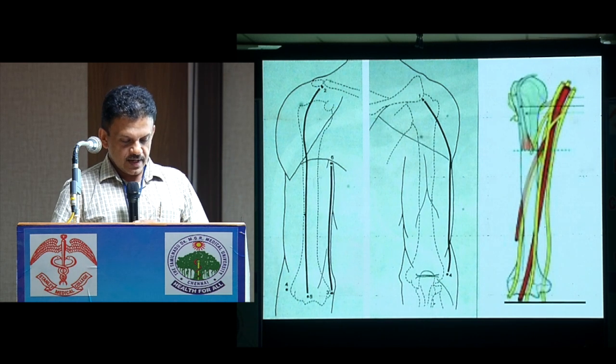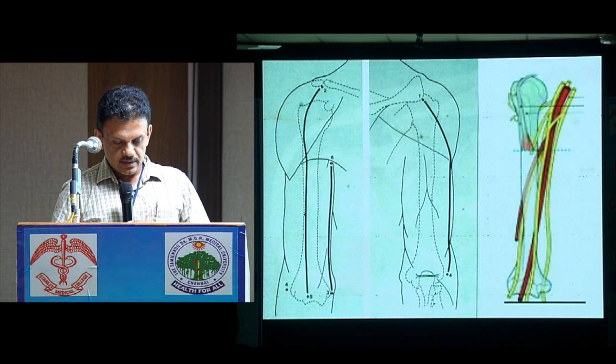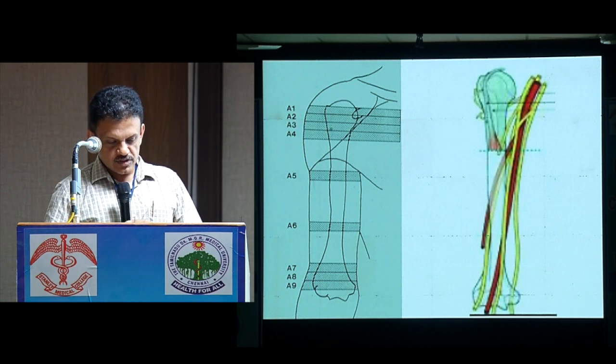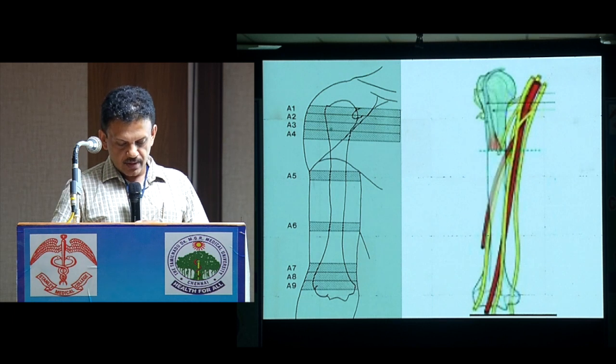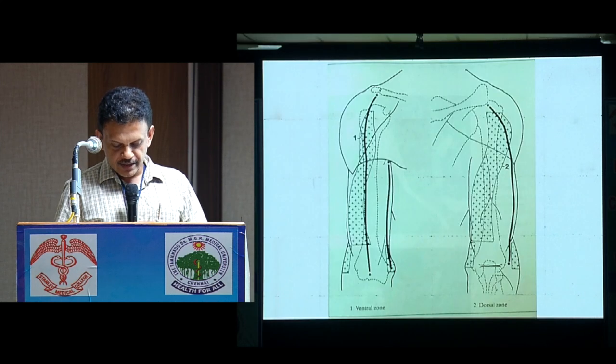As we see in this picture, this is how the vessels go. Anterior to posterior — this one is kind of safe. And distally, from medial to lateral you can pass the wire, which is also kind of safe. Here, wires can be passed from anterolateral to posteromedial, and similarly here, from lateral to medial or vice versa.